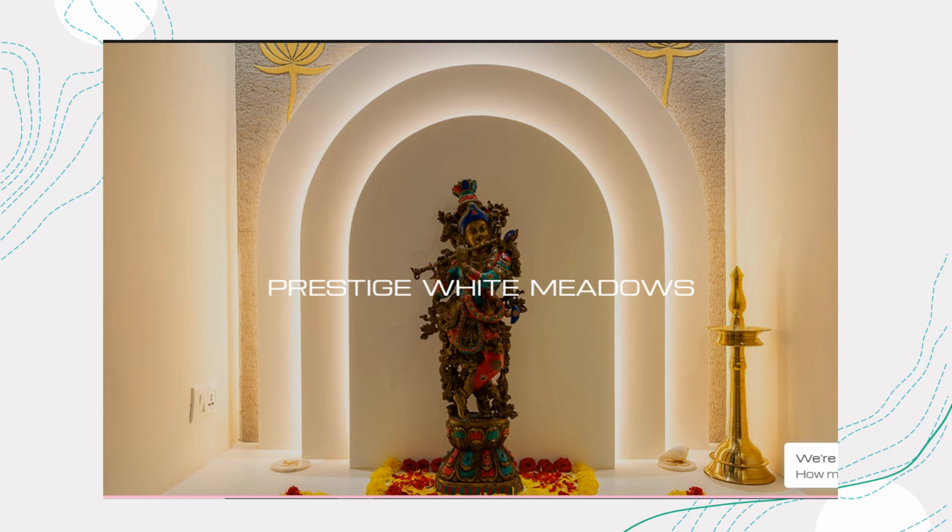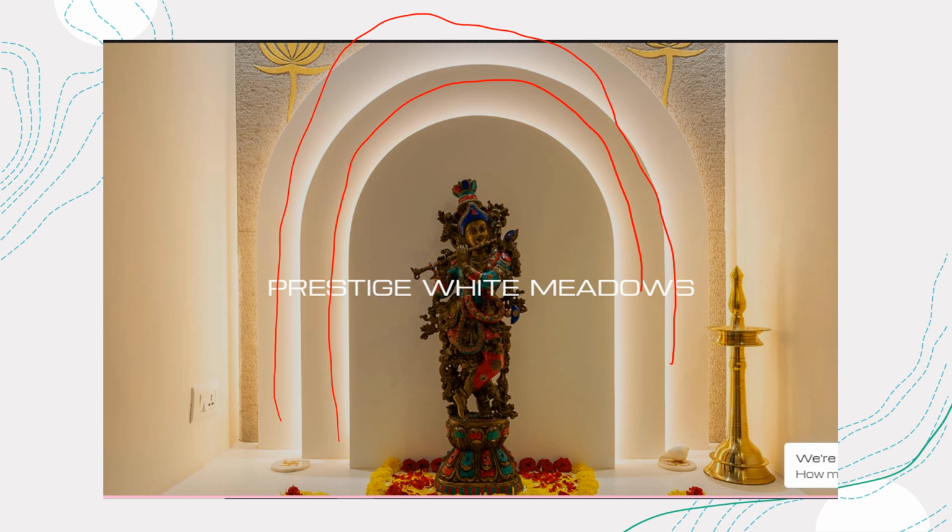In the next picture I can see movement in this part and in this part as well, which I'm marking. Also, this statue gives me a kind of isolation. So these are the two things which I have observed in this picture, and I can find texture as well on the wall.